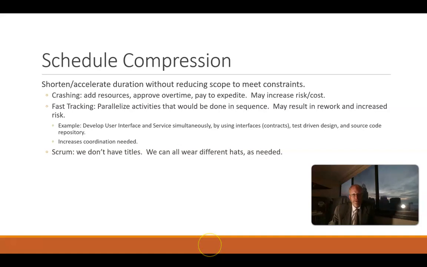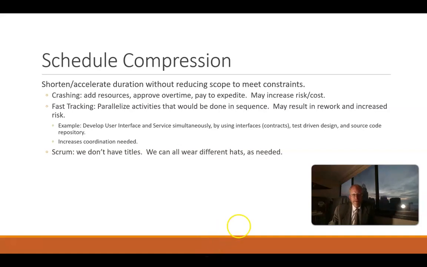Because as a front-end engineer, I'm saying, okay, I was expecting to deal with a known complete API, but now I'm working with an API that's still changing, and that's going to cause me rework. So the total amount of effort will increase. However, we do have an opportunity to still get the project done either on time or at least minimize the lateness, even with that additional work.